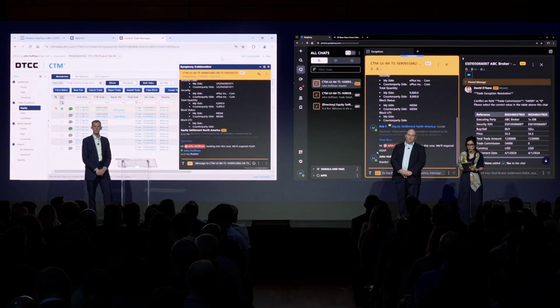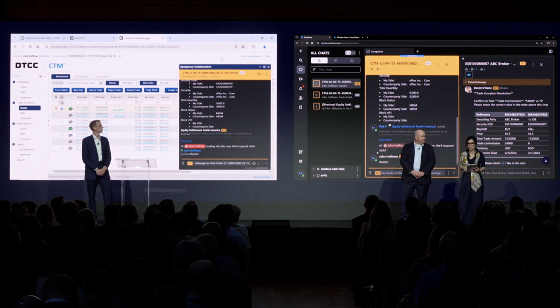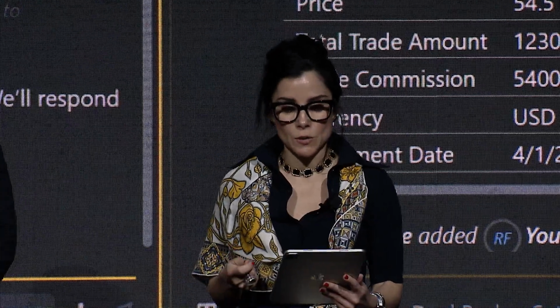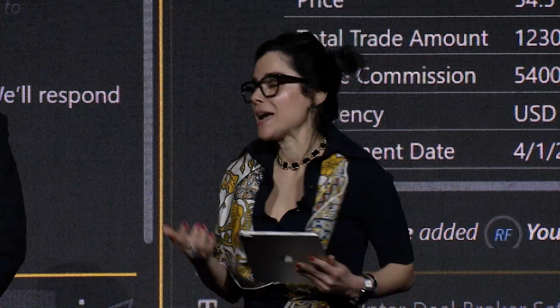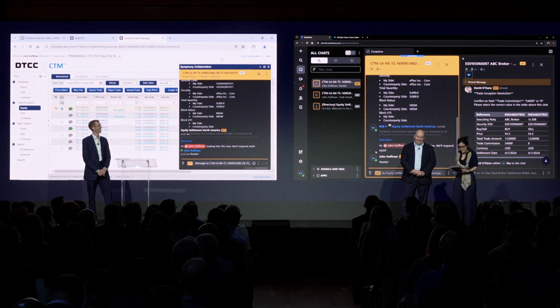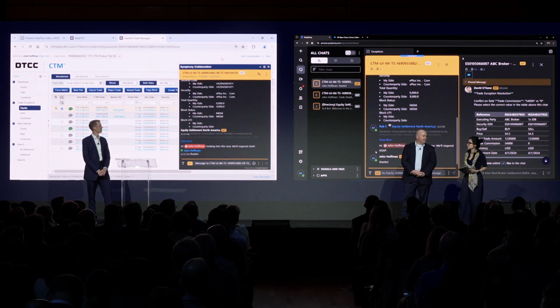Yeah, and this is actually a great segue into our next demo related to communication aggregation, which is really timely because we're seeing a larger inflow of customers wanting to embed Symphony into their own workflows. But before we talk about communication aggregation, and sadly say goodbye to you, tell us how clients can get involved if they'd like to participate in the CTM integration.